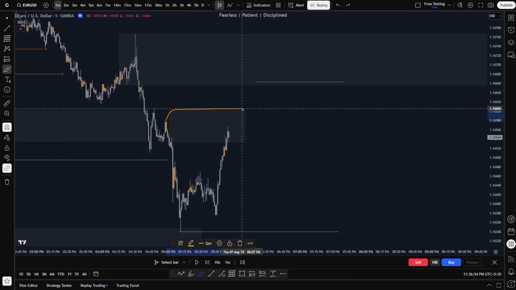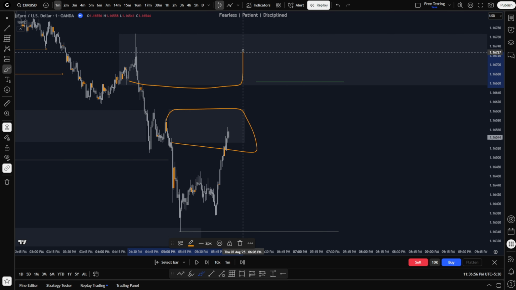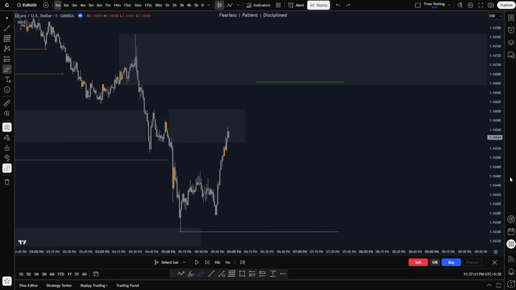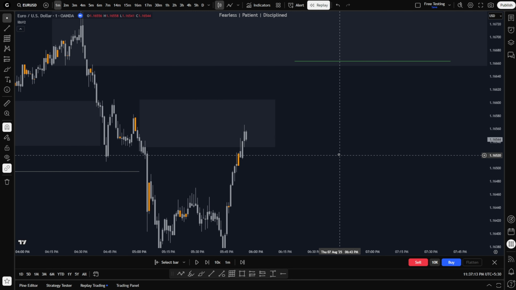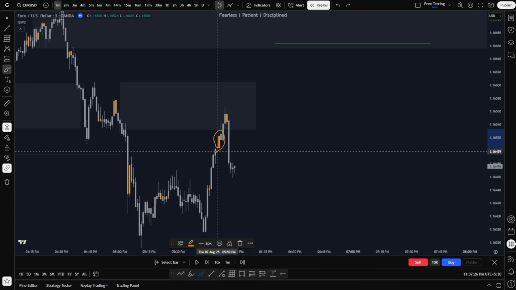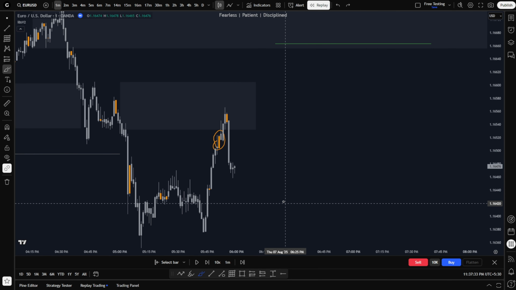So I have marked this order block and I have marked this order block. These two are marked using the 15 minutes time frame, right? So to take lower time frame entries, I'm currently in the 1 minute time frame. Let's see what happens here. If you see here, there is an inside candle. When the market breaks an inside candle, that's completely insignificant, right? That doesn't mean the market is going to come down. You still have to wait and see more confirmations.